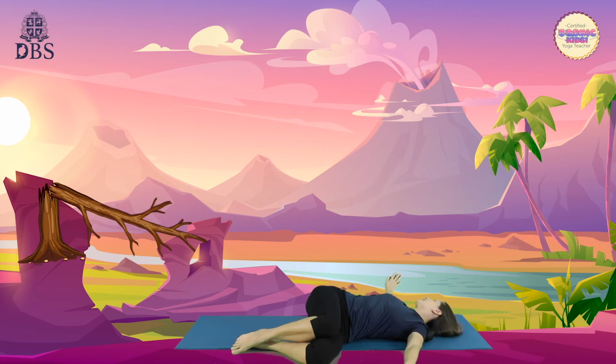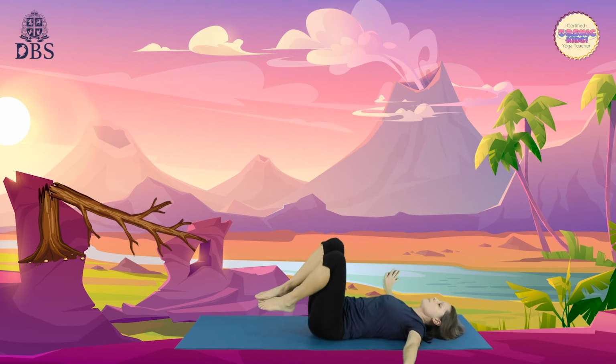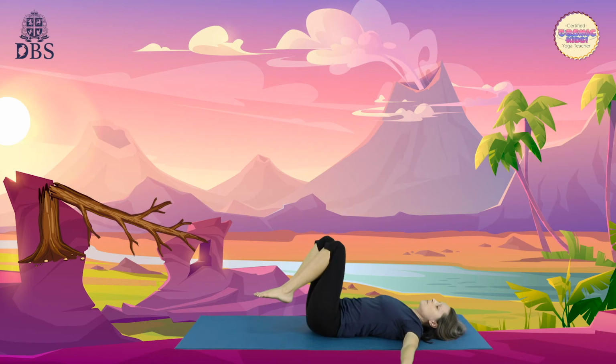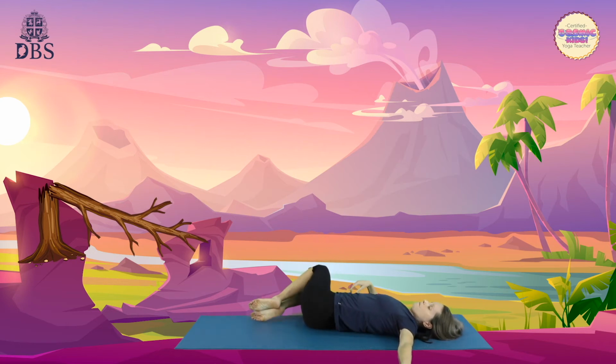Oh, this is a nice branch to sit on for the dinosaur. Let's find another branch for us to sit on. Let's bring our knees up and then turn them the other way. And look, the opposite side. Oh, this is a nice branch to sit on and eat lovely candies. Ooh, well done, boys and girls.